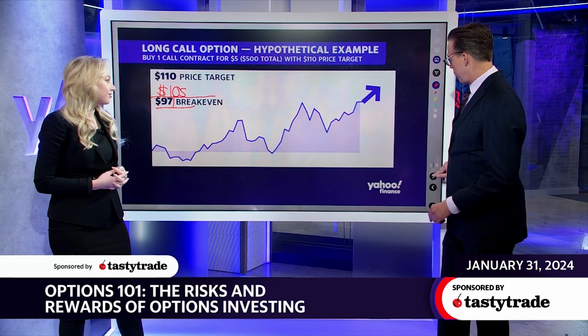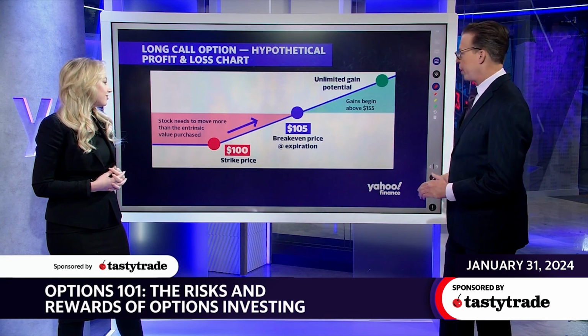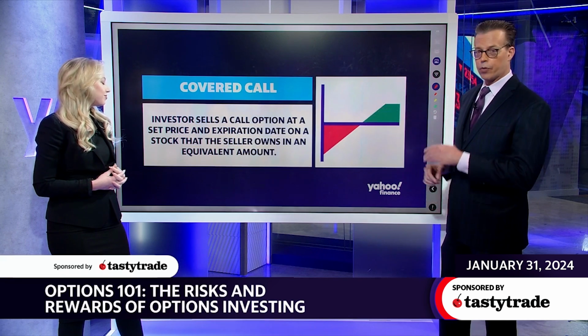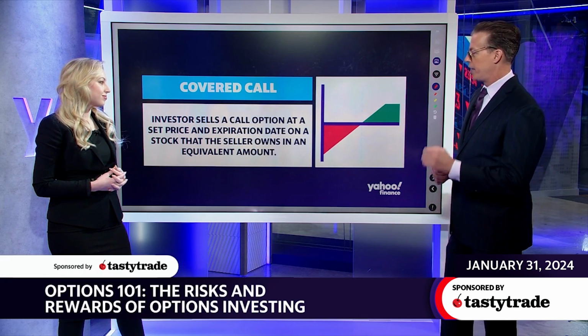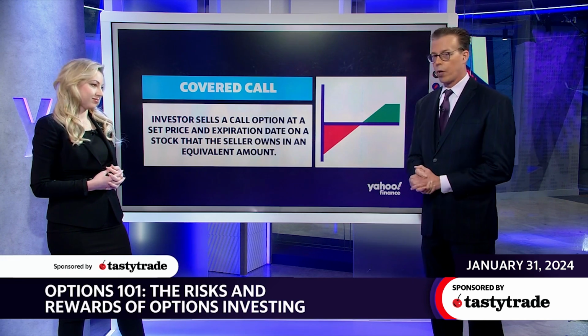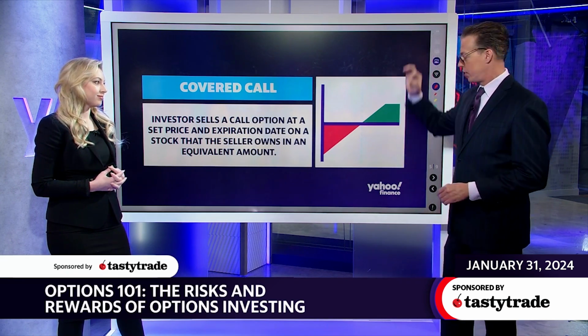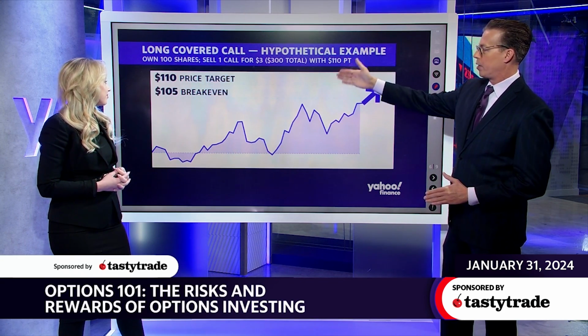Absolutely. So instead of buying this option, let's look at another scenario here. And here we have a covered call. And first, we're going to give you the definition. Investor sells a call option at a set price and expiration date on a stock that the seller owns, that's very important, in an equivalent amount. So I have to own the stock, and then I can sell a call above the current price. And here's what that looks like.